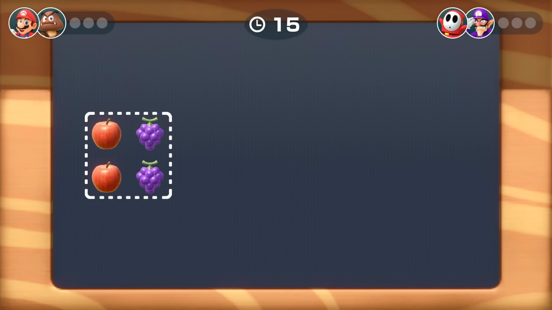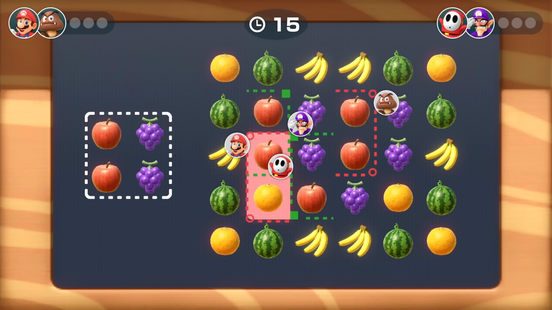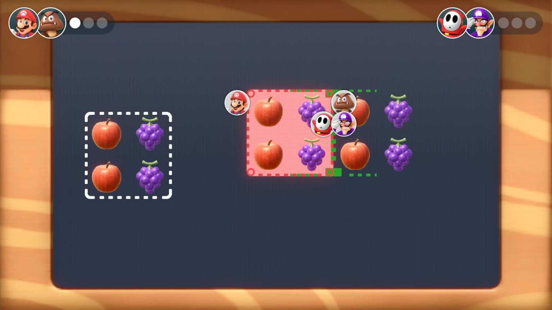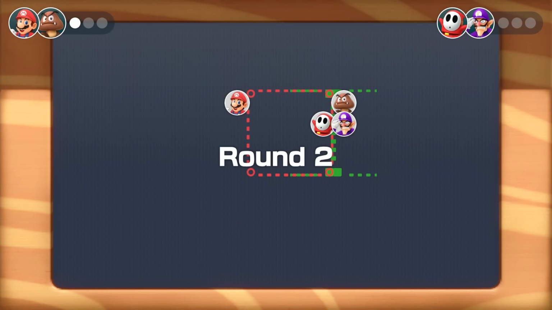Okay, let's see. Round one. What do we need? Okay, double apples and double those. Right here. Oh, no. Up one. Go. Yeah, bro. Let's go. Okay, we got it. Very nice.